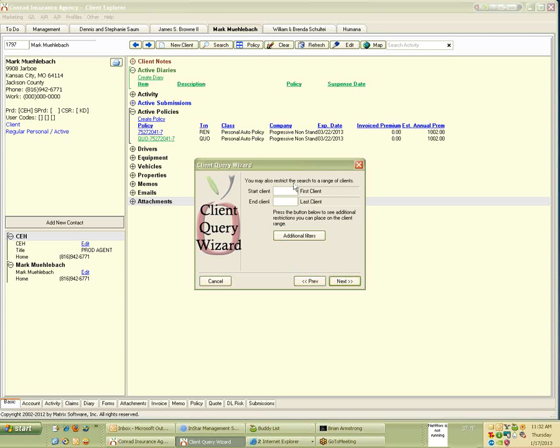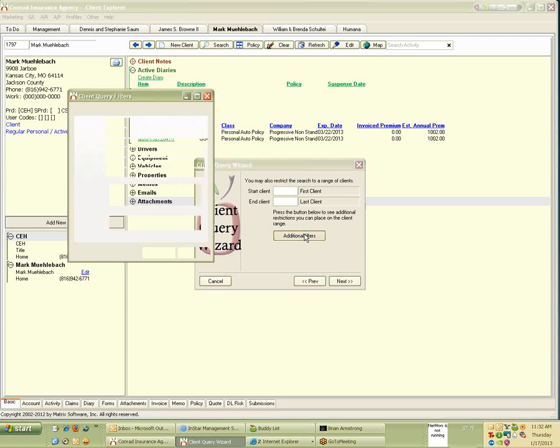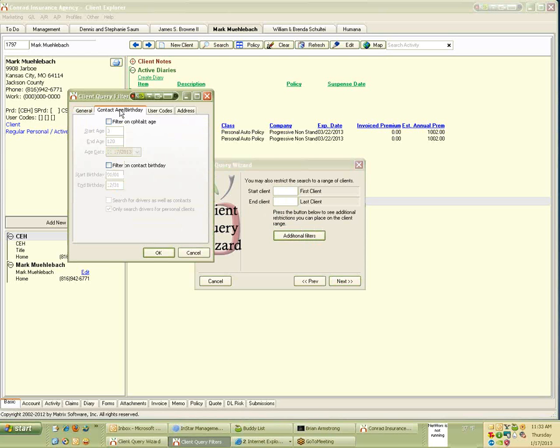And then we can start and end with certain clients, but better yet, let's go to the filter and we can have a birthday. Now if we're doing Medicare supplements, we might want people that are 60 to whatever, so we can put an age in here, start and end date.